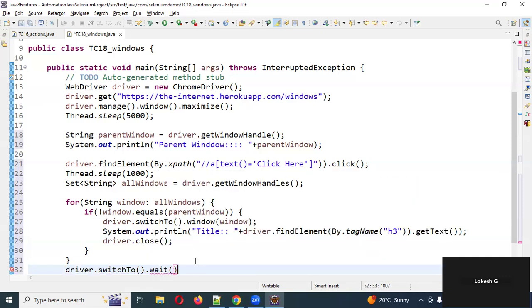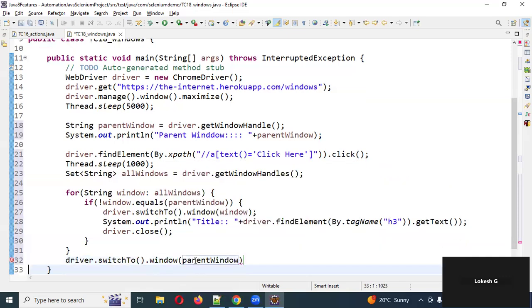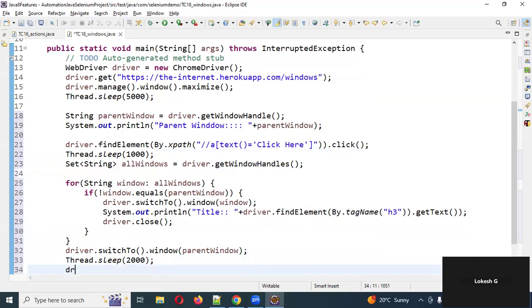Sorry, the parent window. And then I need to close the complete driver. I'll use 2 seconds to see whether it will be closed or not. Then I'll use driver.quit.